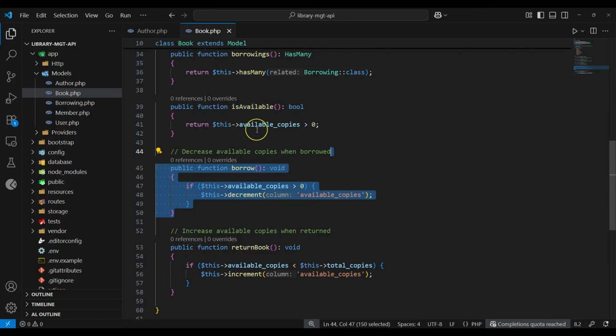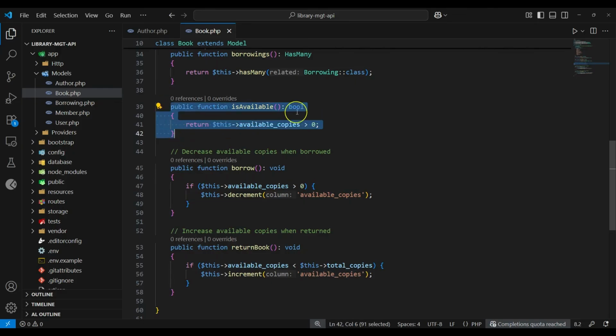This will help you to know if that book has any available copies, and it will return a boolean value. When the book copies in the available field is greater than 0, then this will return true. But if that's not true, then this will return false.